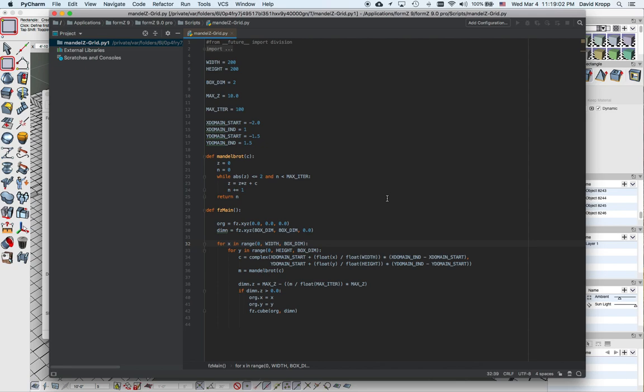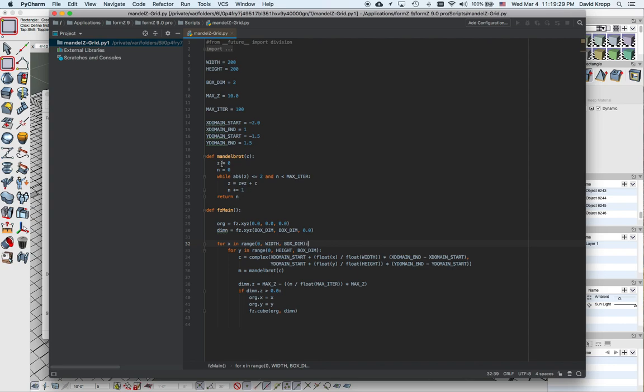So just to give you a quick overview of what this script does: we've defined the height and width as how many boxes we want to create in each direction in our set, and the box dimension is the dimension of one box. Some other parameters include the domain of the fractal image that we're generating, so we can see different things.